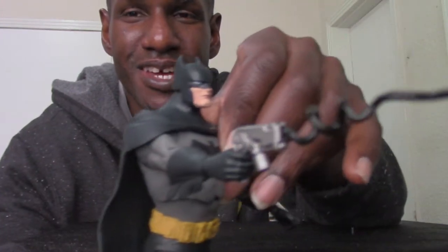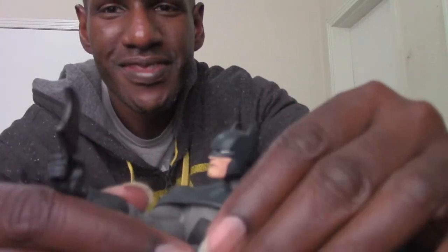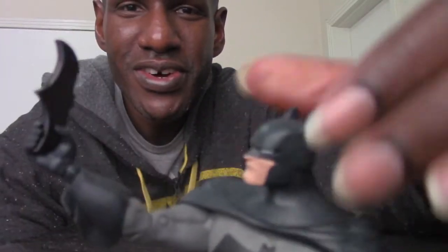And he holds it in his hand pretty well too. And there's the batarang in Batman's hand too. It went in pretty well too. No problems with it.